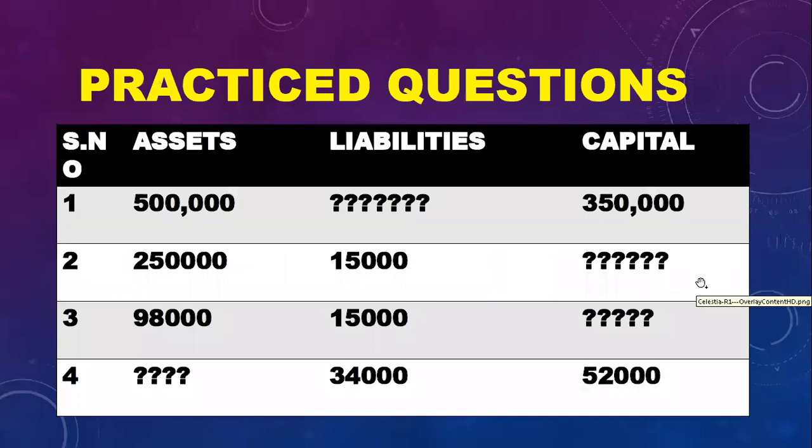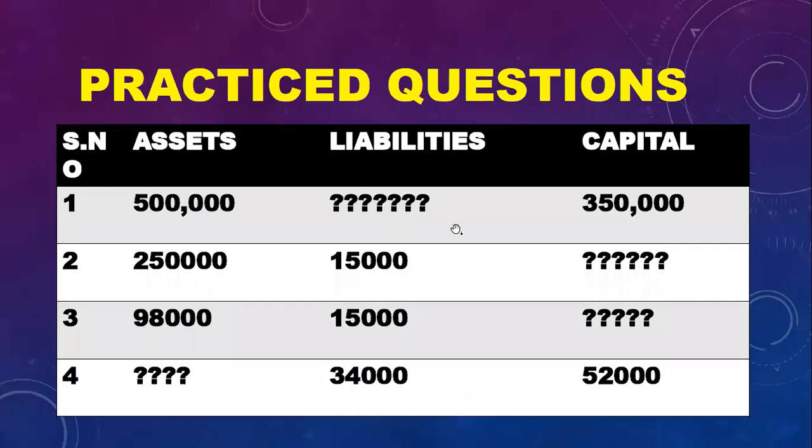Yes, you people have to solve this practice question right now with me in the class. You have to apply the accounting equation here. Kindly open your notebooks and registers so that we can solve these class practice questions right now. You can take the screenshots or you can save this picture for yourself. And we have number 1, assets is 500,000 and we have liabilities unknown.